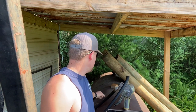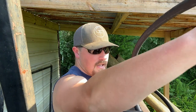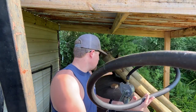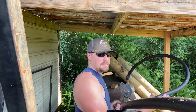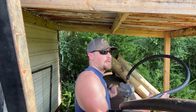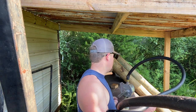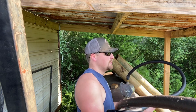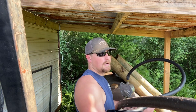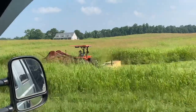Well, we have been incredibly blessed and cursed. In the month of July, we have had rain almost every single day. That sounds like a good thing, but we're probably over a month behind. We're gonna take this opportunity and cut down some hay that's gonna be wrapped for haylage. We're gonna put two mowers on it, knock it out, and then tomorrow we'll come back and rake it, bale it, wrap it.